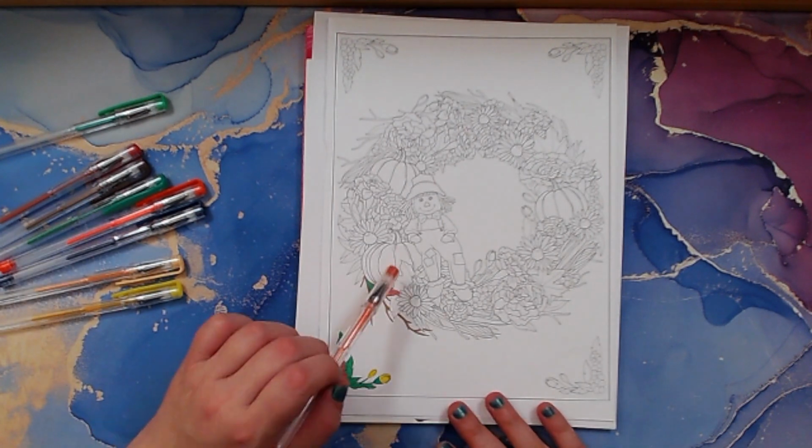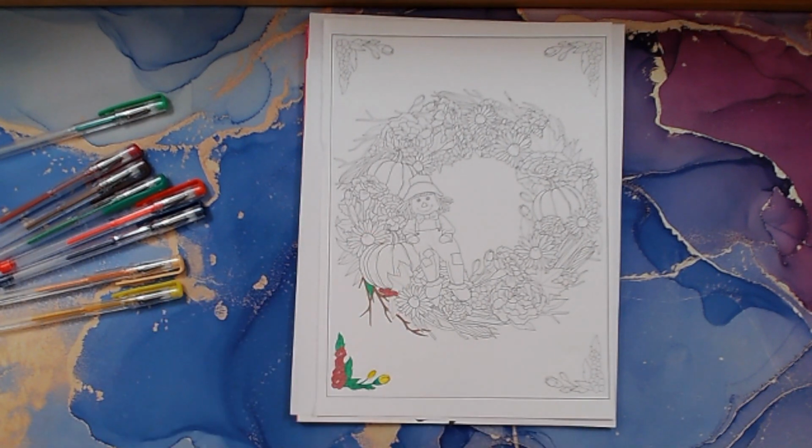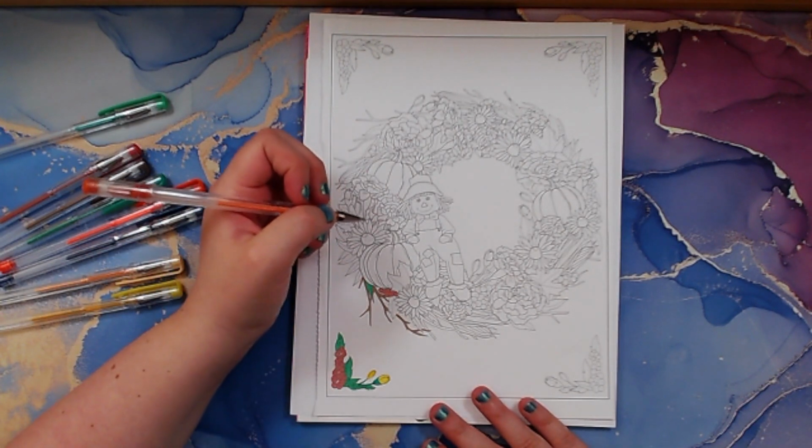Okay, I'm just trying to see. This just looks like the leaf and not the green. Got some flowers in here too. I almost should do like a burgundy.